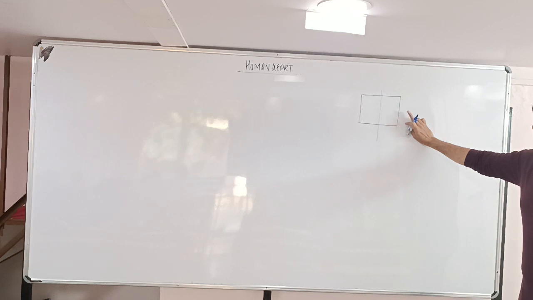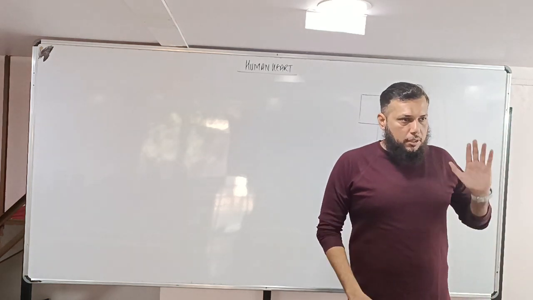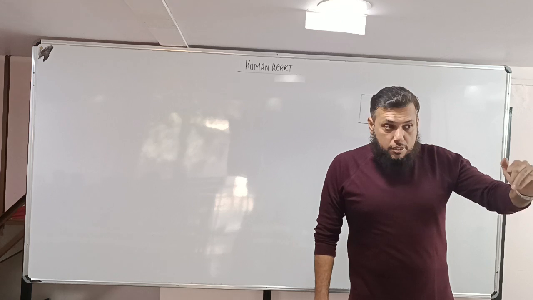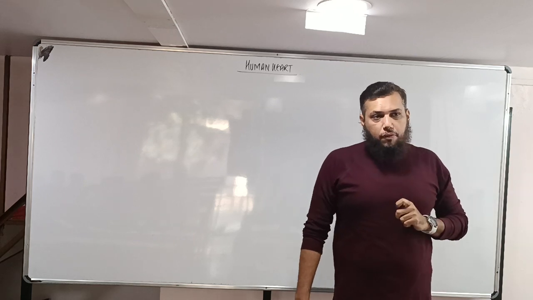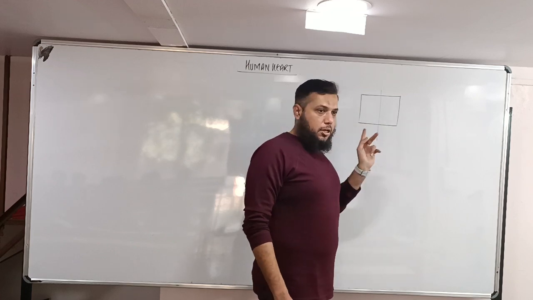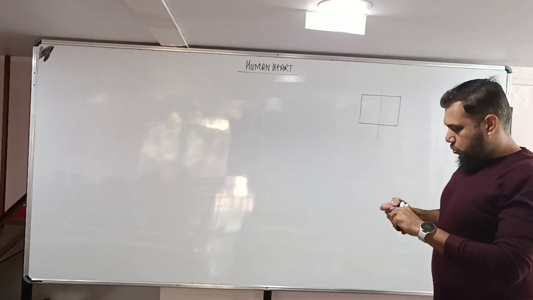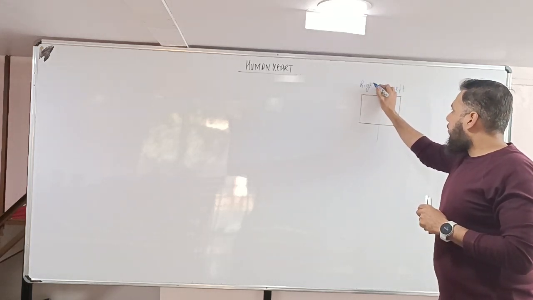What is my point? The diagram on the blackboard is the anatomical position of your patient. It is your mirror image. So if I am looking in the mirror, my left hand is the right hand of the mirror image. What is my point? So show me where is your right. That is going to be your diagram's left. Mirror image. Got it? So tell me, which is this side now? Left. And which is this side? Right.